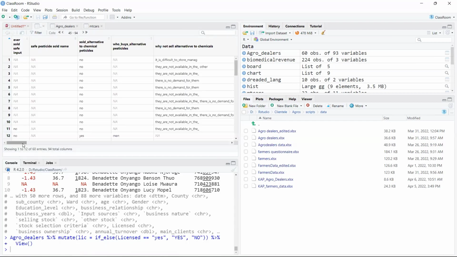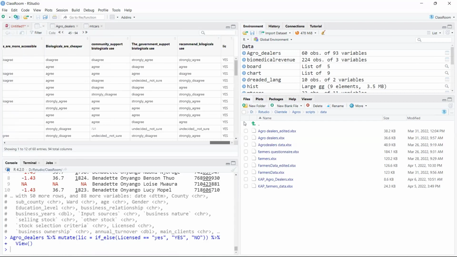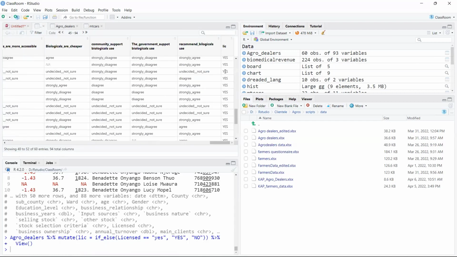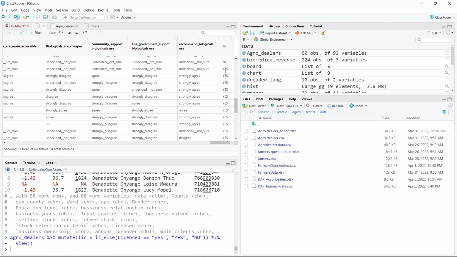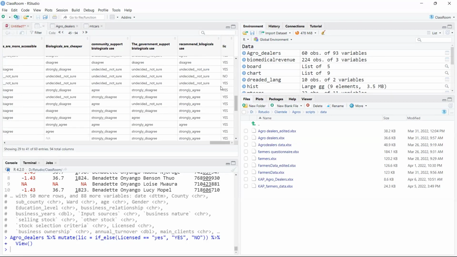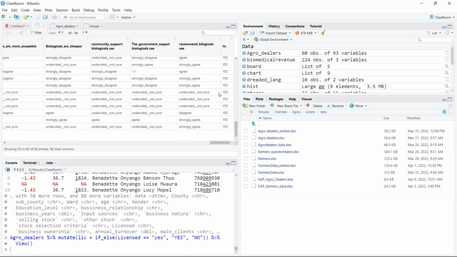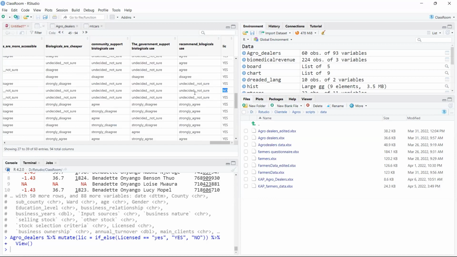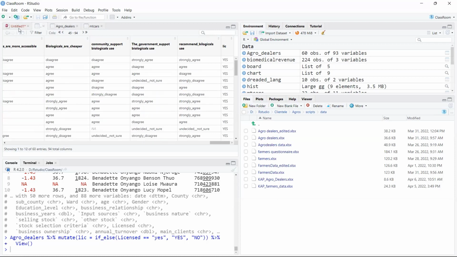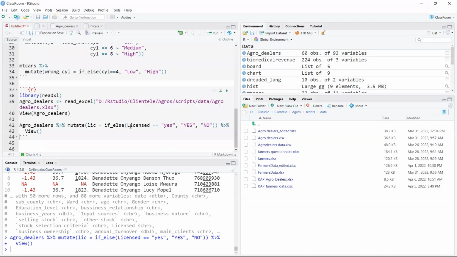Let's go to the end. It has to be at the end. Yes, it is. So you see the yes is in capital letters, and everything other than yes is in capital NO. So that is the use of if else and case when.